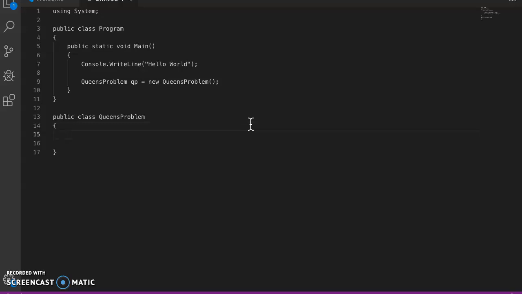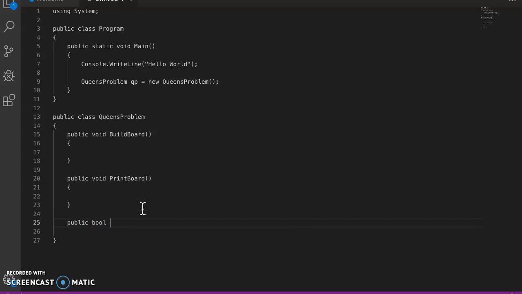I need a build board, and I need a print board, and then I also need check for queen safety.